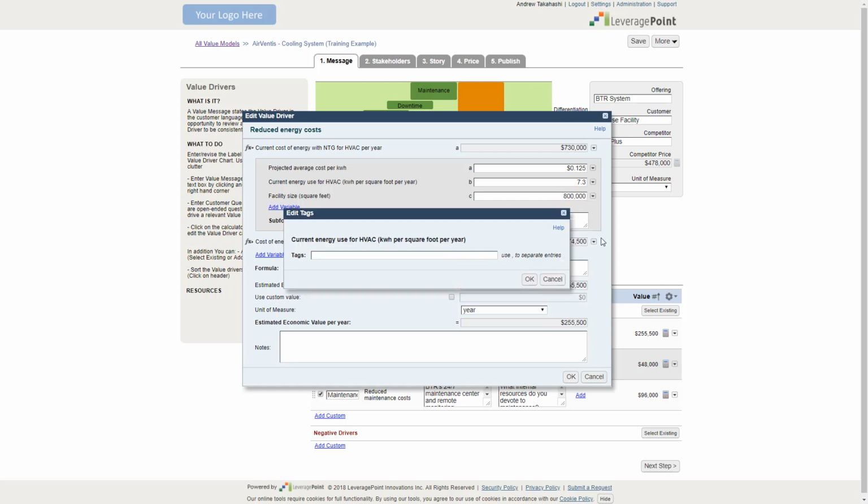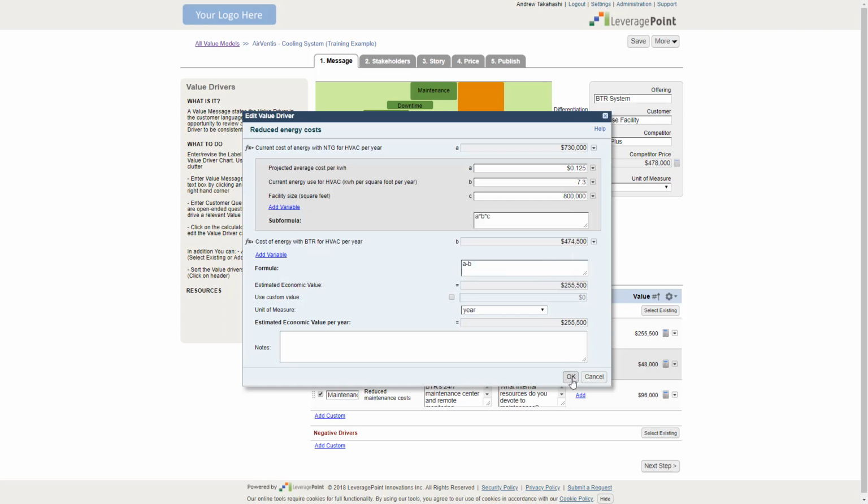This variable does not have a tag, so I'll need to enter one. All you need to do is type the letter K and select the type ahead key variables, then click OK. Now I'll save.